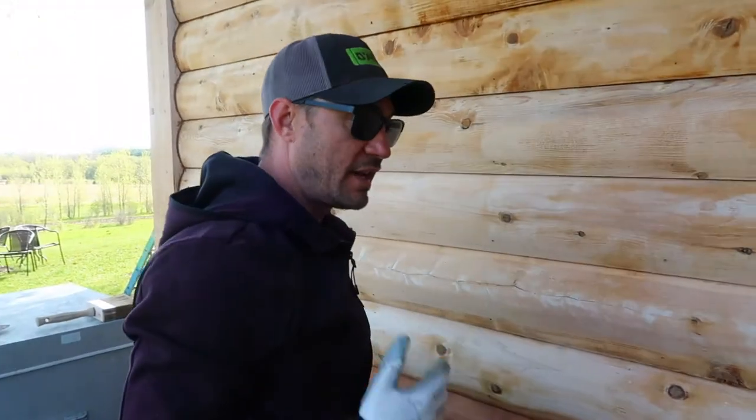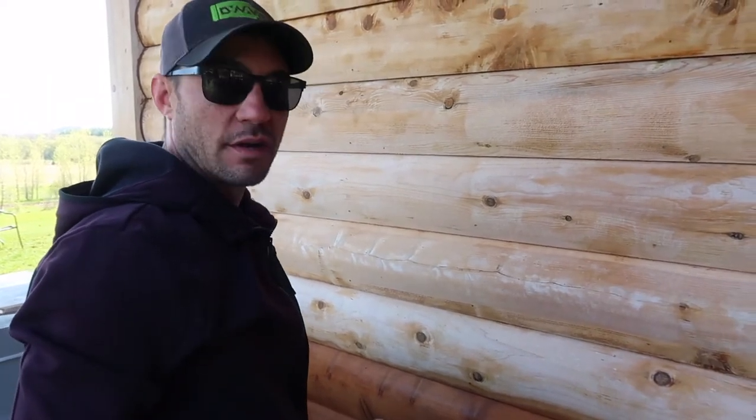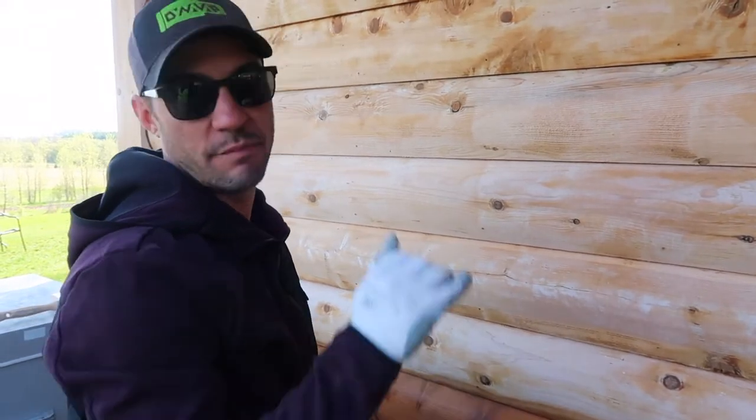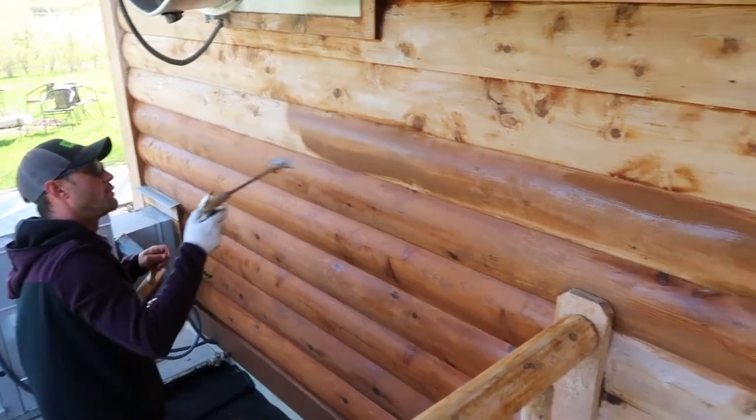Another big important thing is staining in the shade. It is a hundred times easier to stain in the shade than in the sun. We're going to have a second guy come in and start helping out to make sure if there's any runs or drips — that second person is just watching. Make sure nothing dripped out anywhere. That's really important. We can always put more stain on.